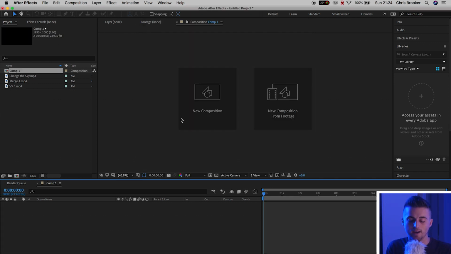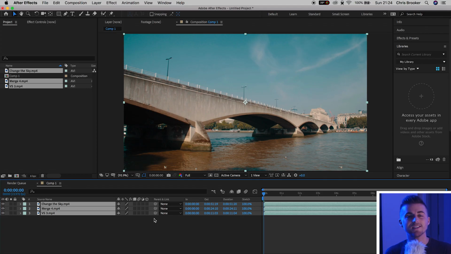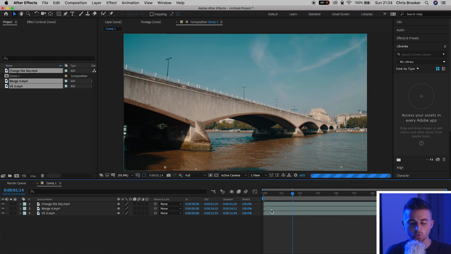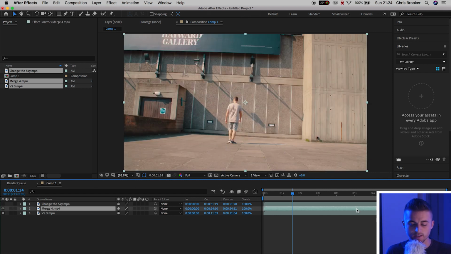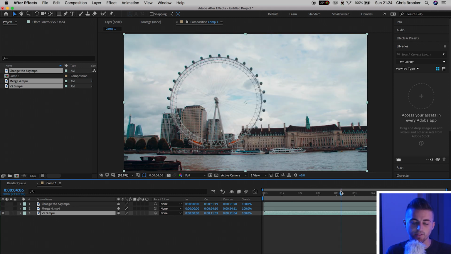And we'll press OK. Now, if you haven't already, then you want to drag footage into After Effects. So just go into your Finder or your documents and drag them into After Effects. And once they're in After Effects, you just want to drag them onto the timeline. So as you can see, I've just dragged 3 video clips onto the timeline. I've got one of Waterloo Bridge. I've got one of me doing some random flips or stunts or whatever in front of the camera. And then I've got another one of the London Eye.